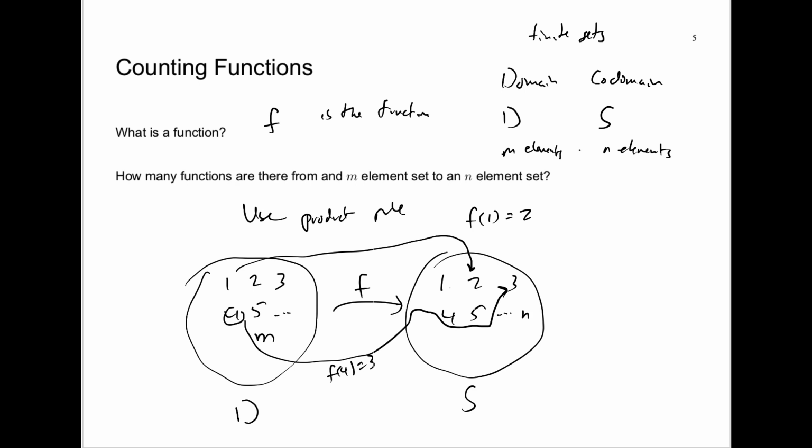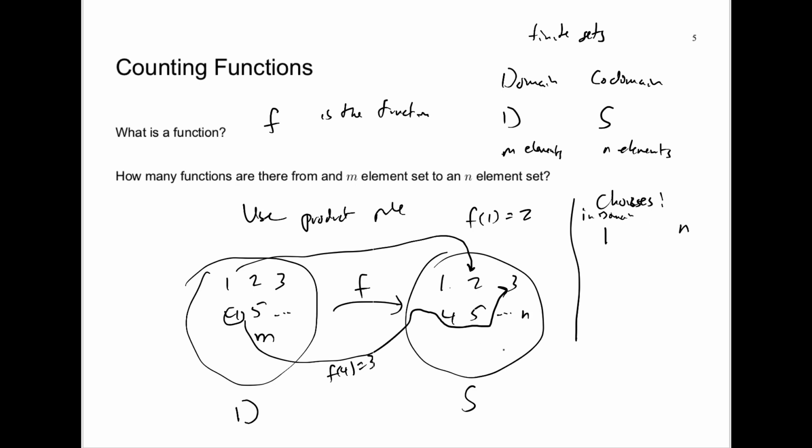So how does the product rule help us? Well, I ask, how many choices do I have for an element that 1 maps to? Well, the answer is N. For element 1 in the domain, I will get N choices.